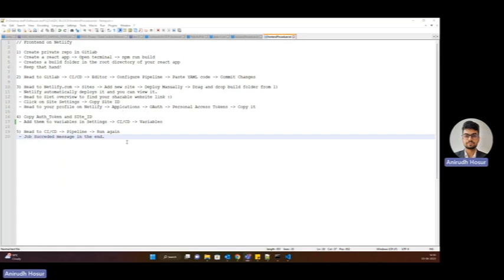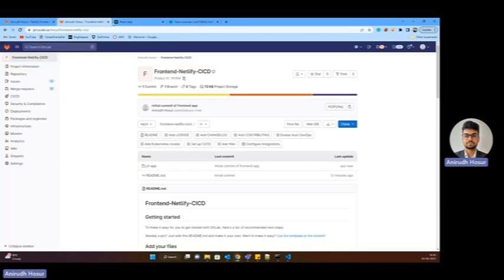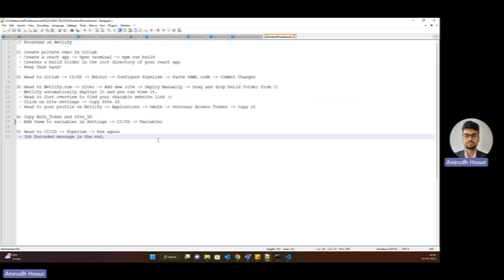So today we'll start off with deploying our front-end application on Netlify. We'll set up the entire CI/CD pipeline, using which whatever commits you make from your local will get reflected directly in production. So let's get started with it. I've created a simple documentation which you can follow, and using this documentation, you'll be able to set up your entire CI/CD using Netlify.